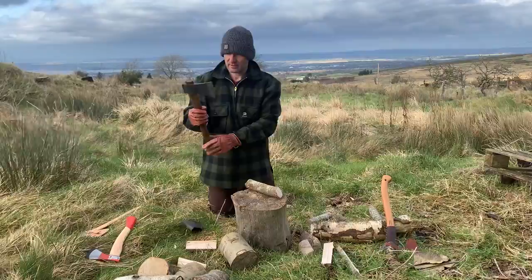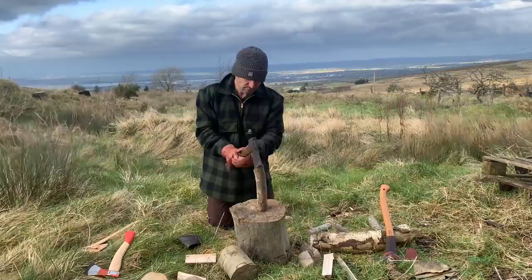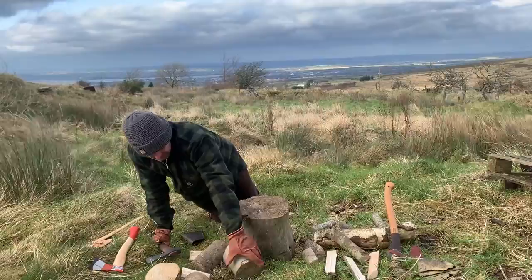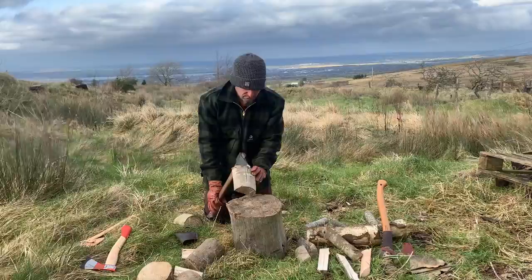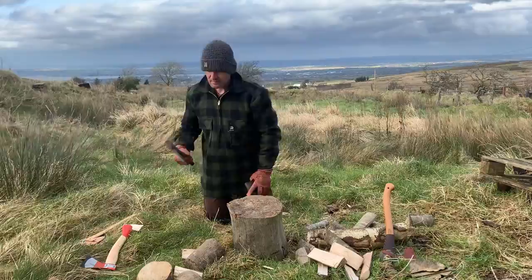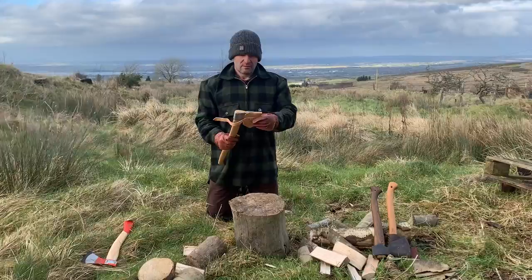So the next one is the Kharkiv Forge, the Ukrainian Russian style axe. Give it a go. No problem. So the Russian Kharkiv Forge axe. Right, so this is the Basque Axe, 800 gram.